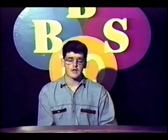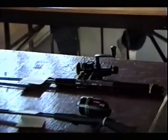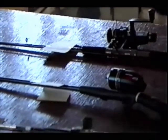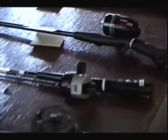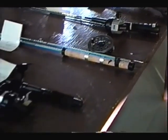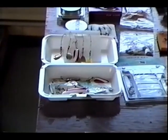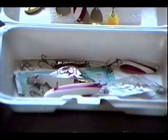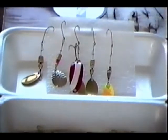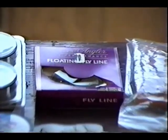Registration for the fire department's annual big fish contest was held on Wednesday and Thursday of this past week. The Burgeo Volunteer Fire Department had all sorts of items donated again this year as prizes, including rods and reels, a salmon rod, a salmon reel, fishing line, flies, a worm case, and a whole slew of other items.